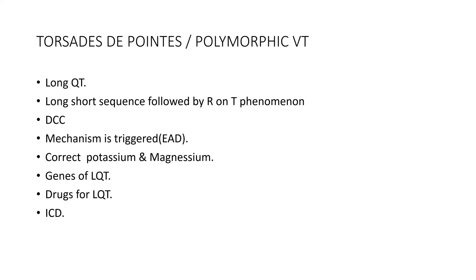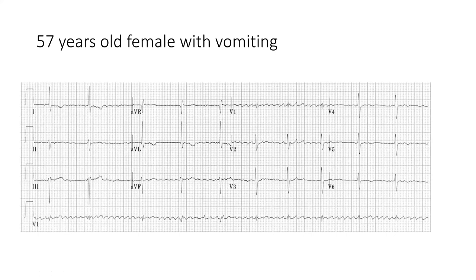So this is an ECG from a 57-year-old female. She presented with vomiting in the emergency department. Now in the ECG, the obvious finding is these fibrillatory waves. There is R in V1 and the axis is left. And interestingly, the rhythm is regular. So: fibrillatory waves in V1, regular rhythm, R in V1, and the patient presented with vomiting.